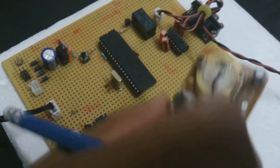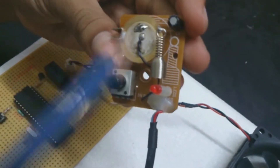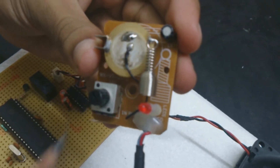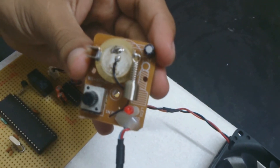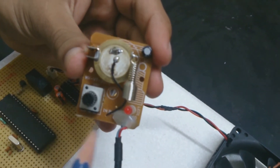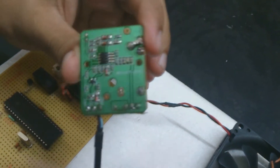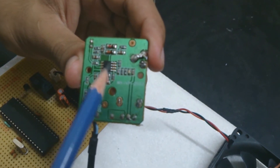Now I will explain the sensor module briefly. As you can see, this is the piezoelectric plate which is connected to a spring, a capacitor, and a potentiometer which varies the sensitivity and the range of the vibration that can be given as input, along with an LED to indicate that the vibration is being received. On the back of the sensor module we can see the LM358 IC, which is also made by TI.